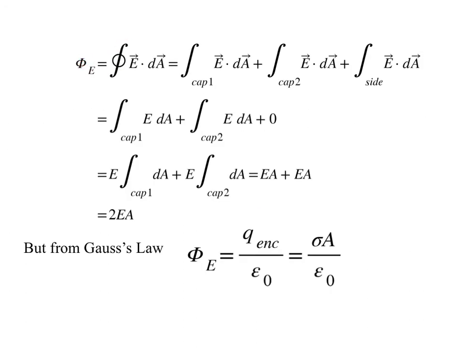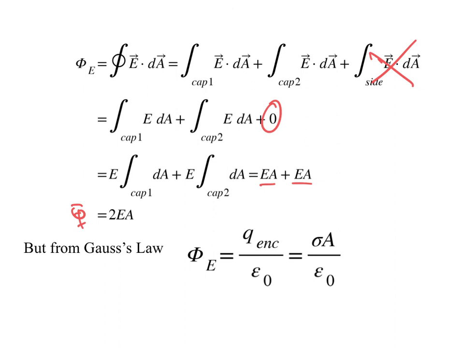The flux is the integral over the closed surface of the whole cylinder, E dot dA, but we can integrate over the two caps, cap 1 and cap 2, and the side. The side, of course, as argued before, E dot dA is 0, and therefore there is no flux through the sides. And for each of these, E dot dA is just E dA. So I can just pull E dA out of both of them, which means I get EA plus EA, or the flux through the surface is 2EA.